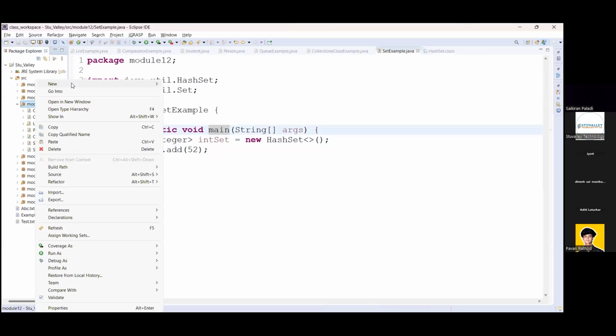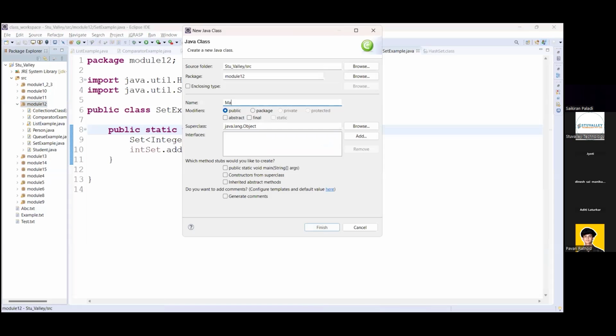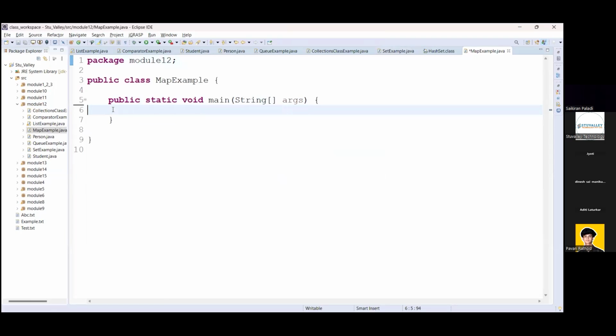So suppose we are creating a map. I will show you how to create the map also. In a Map there are two parts. First one is the key part and second one is the value part. So you have to mention with what type of keys you are going to store and what type of values you are going to store.